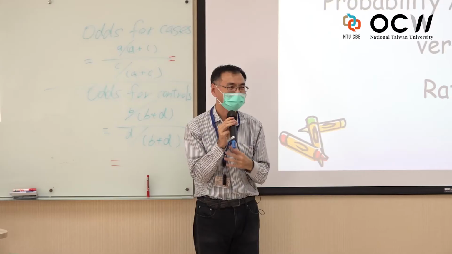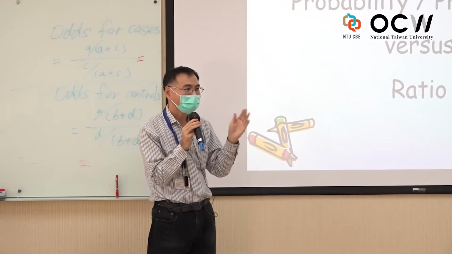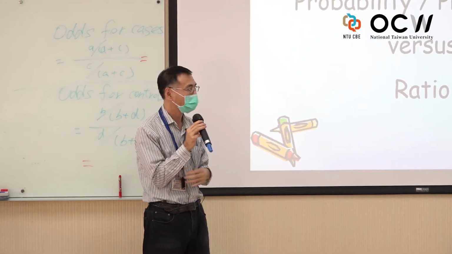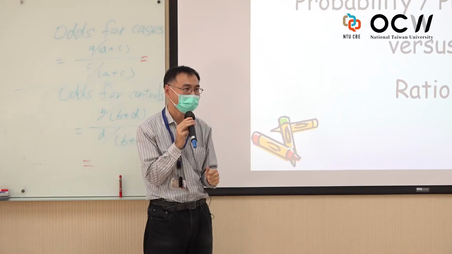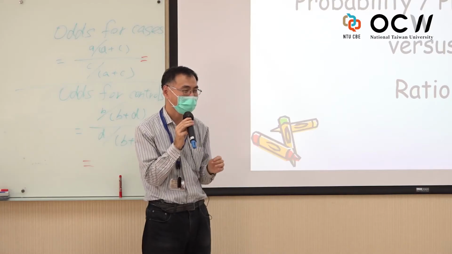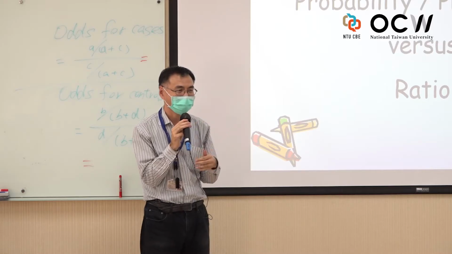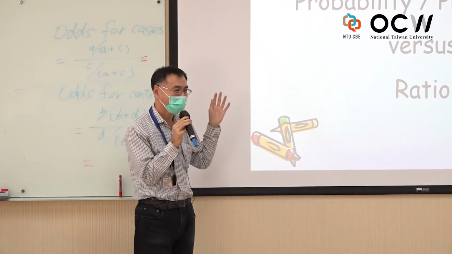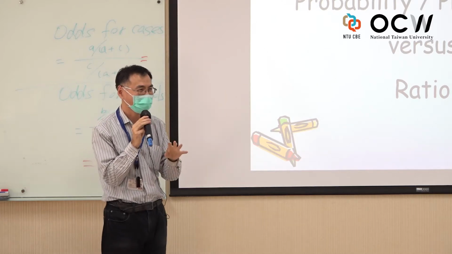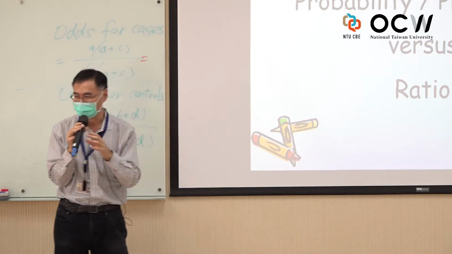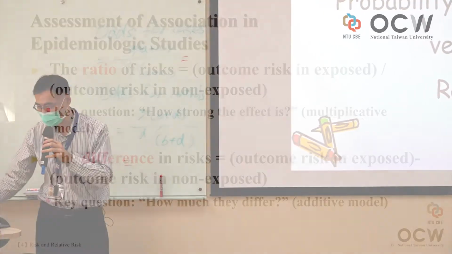A number divided by the other number, right? But they don't belong to each other, like sex ratio, right? Number of men divided by number of women. They don't belong to each other. Although the calculation is the same, it's about division, but the meaning in the background will be different. Okay, so you need to just recall this kind of very basic maths.